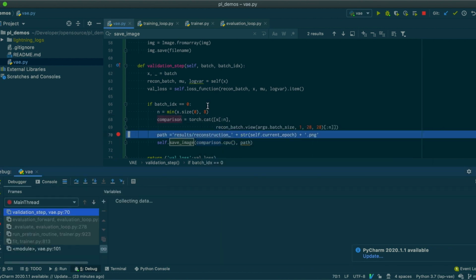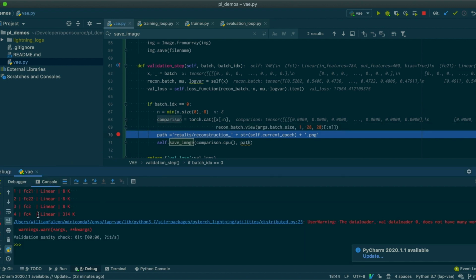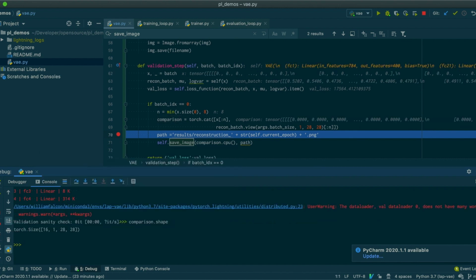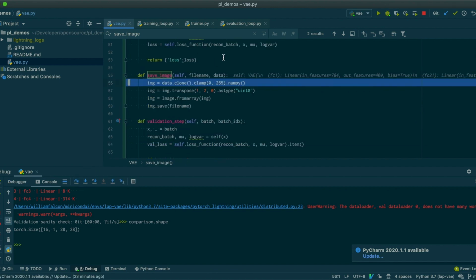So again, this is something that you can't really do on TensorFlow, but here I can actually inspect the things that are happening. So this is not a Lightning thing, it's just a PyTorch thing. So I can see that it is in fact a tensor, and just double check that our path is correct. That's fine. And then we step inside this guy. So we have a file name. Okay, so that's a problem. We swapped the file name with the data. Okay, so more bugginess. We'll just do this.